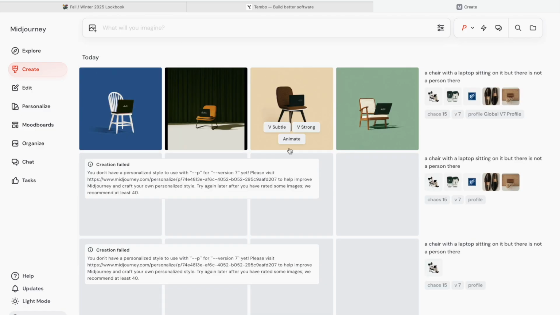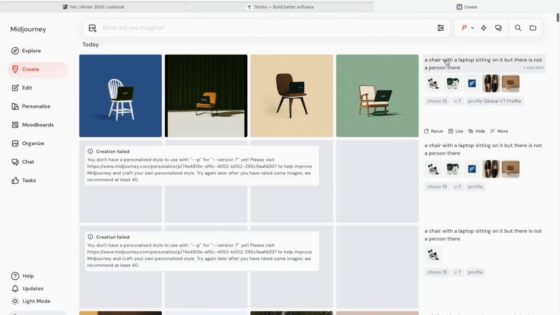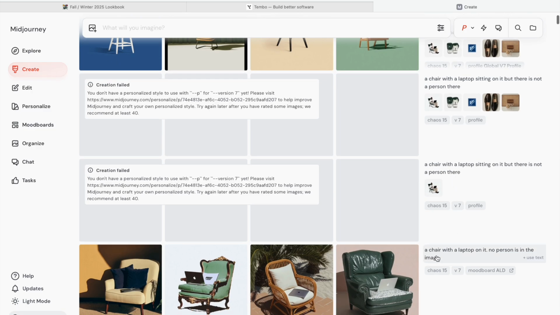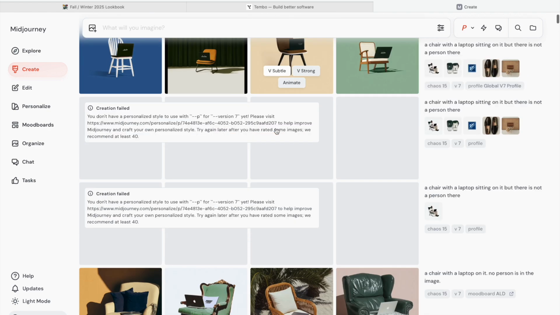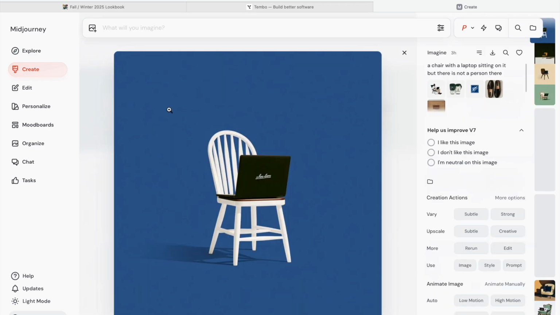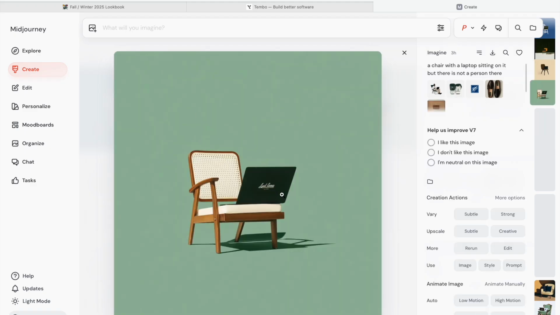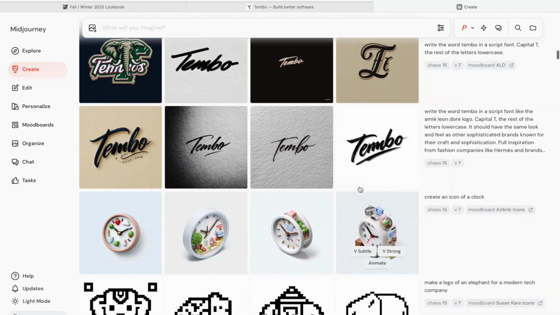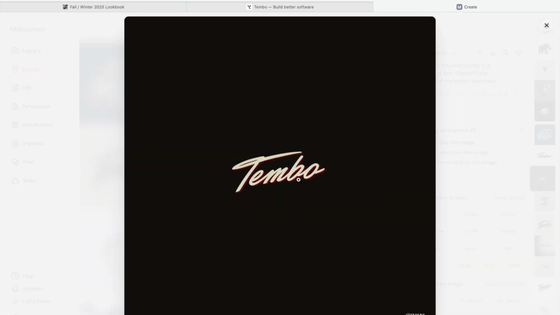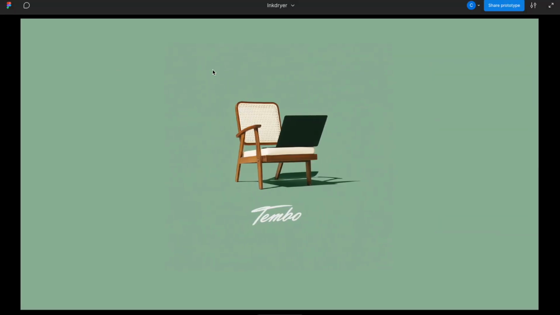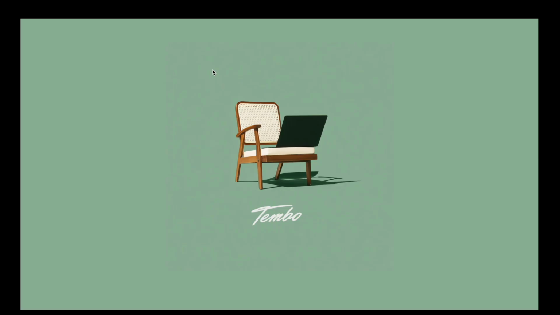Like this, get this out of there. This compared to this, same prompt text, but totally different vibe. And I thought, okay, wow, this is interesting. I like this one, and this is the one that I ended up using. I pulled it into Photoshop and cut some stuff out, and I pulled this text from this graphic into Illustrator, and you've got to vectorize it and all that stuff. But that's how I came up with this final image.